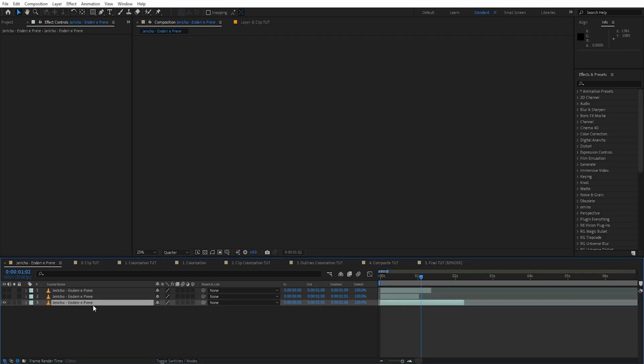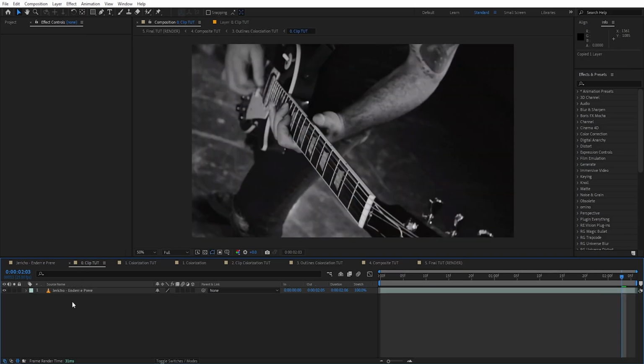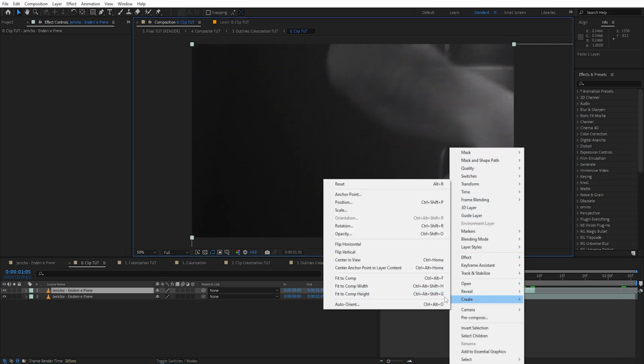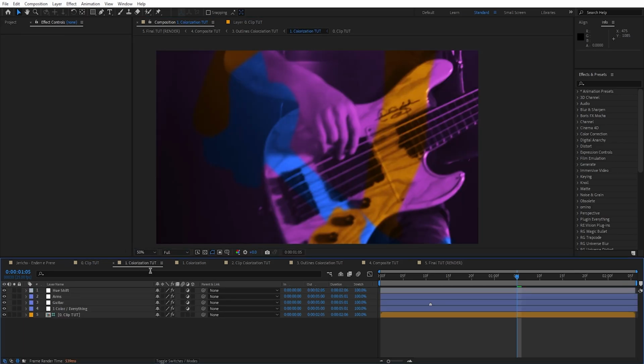To do that, we'll go over to this comp where I have some clips saved up, and we'll copy, say, this one and break it right inside of the very first comp on the chain of our comps for this effect. Now we do need to go a bit further back and also right-click transform fit to comp because this is a 4K clip.